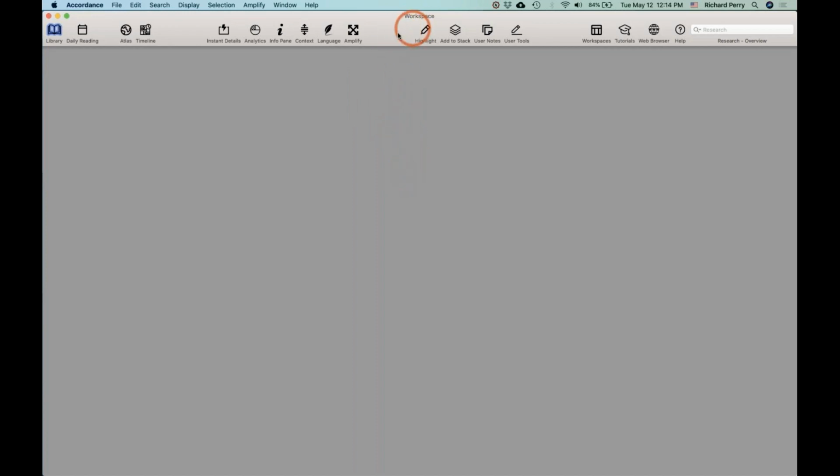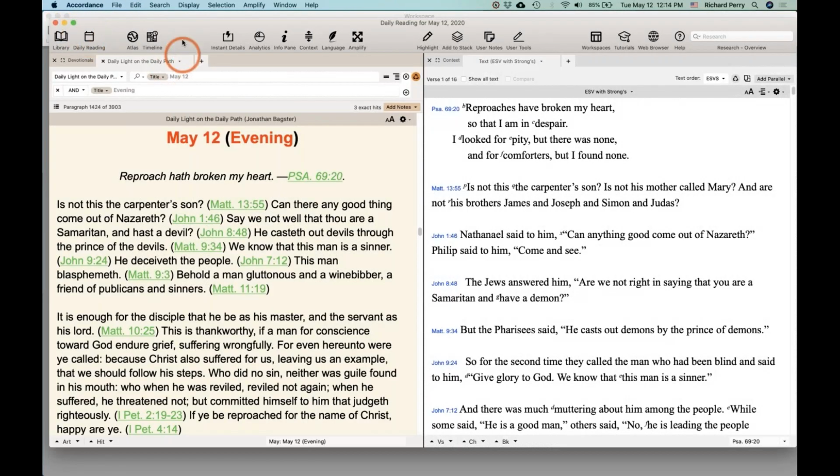So this is a workspace. It says Workspace. The first thing you have to think about is what kind of workspace do I want to do right now? How complex do I want it to be? What do I want to start out doing? So we're going to look at some very simple starts. One of the things we can do is a reading plan. Right now it says I'm in this workspace, but under preferences, you can set up your reading plan. And if you click on it, it opens up.